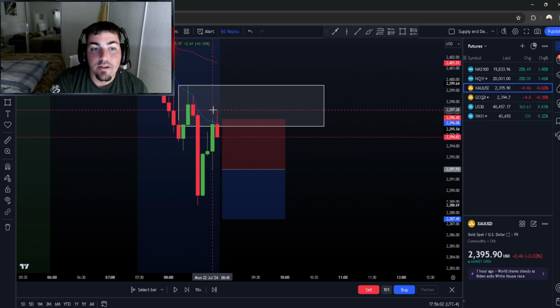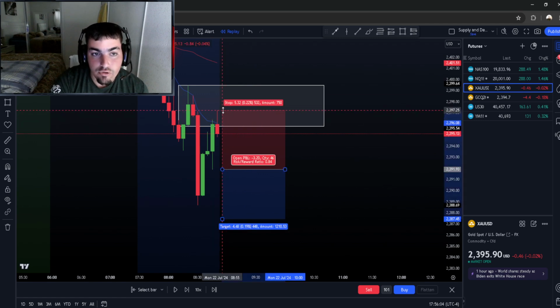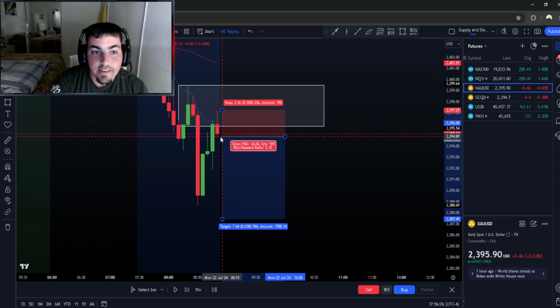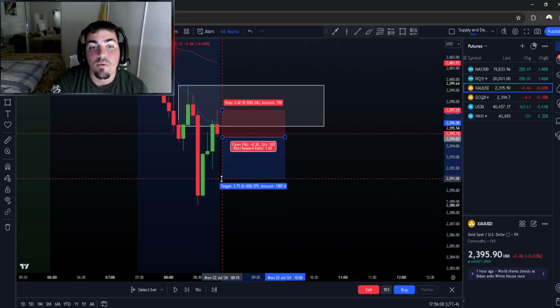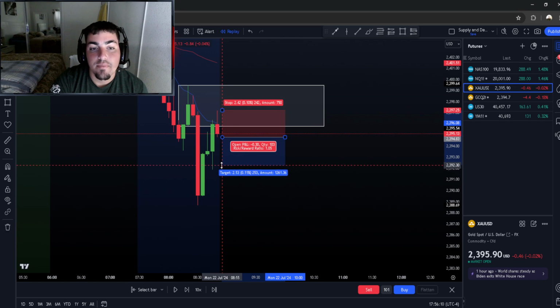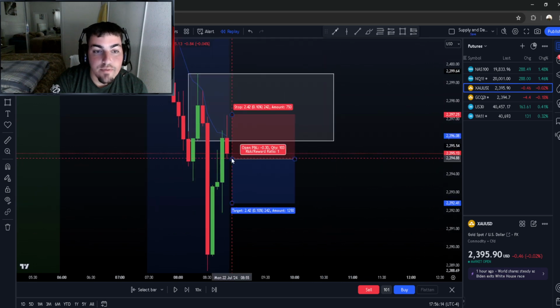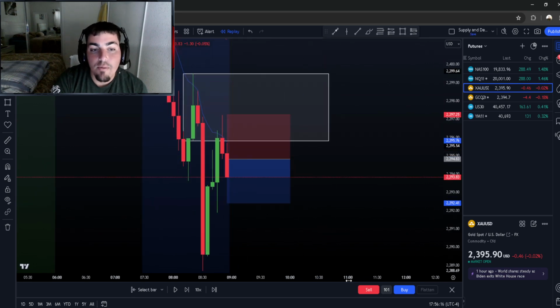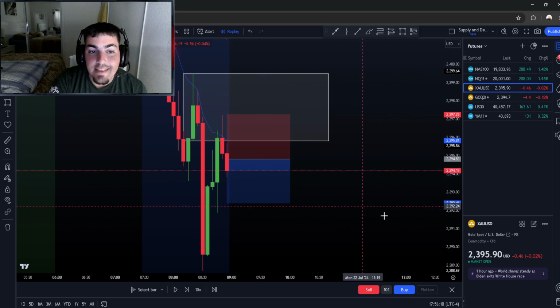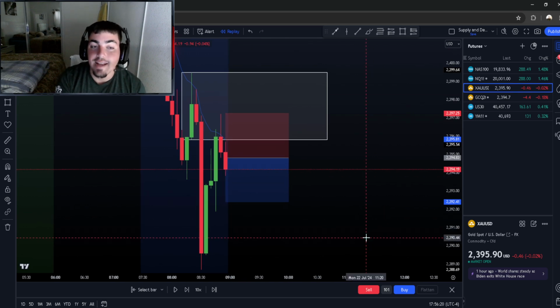Next candle pushes a little bit higher and creates another low. So now we move the stop loss and we're getting in if it breaks this low, aiming for a 1-to-1 as always. So here it is. That is going to be the trade. If it breaks the low of that candle, boom, broke the low. I got in, guys, and then it closed bearish. It was looking nice at that moment.